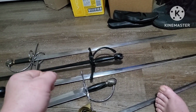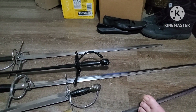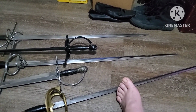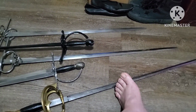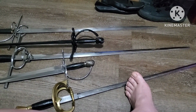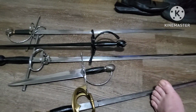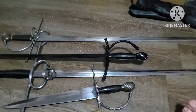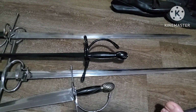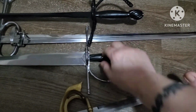I tried to get one for Christmas. I went to my dad's house so he could buy it for me for Christmas, and they were literally sold out. They had some before I went to my dad's house. I went to my dad's house, pulled the site back up, sold out. I was like, are you kidding me? So I bought something else that year. And then I come home, and by the time I get home, they'd restocked. So, yeah, God, I don't even know how many years it's been trying to get this sword. And now I finally have it. I think it does actually look good with this dagger.